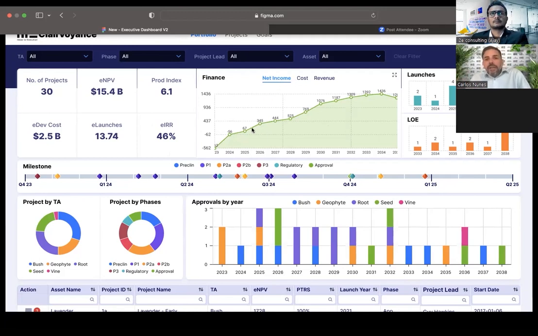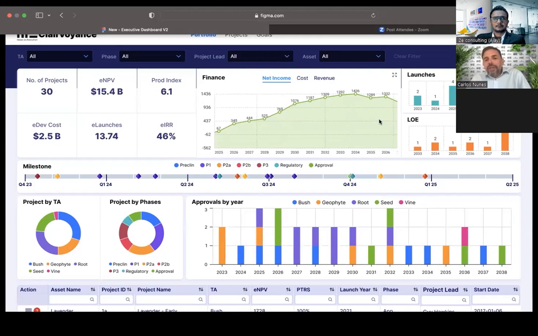So here we provide a net income, which ultimately is necessary to do the financial calculation. And you can see that we're going to launch some early on. I'm not mapping the inline portfolio here, just the R&D portfolio. So from an inline portfolio, you see slow growth all the way up to sort of a peak here for this portfolio of 1.4, and then it starts to trail off. And so you can see I mapped out all the way to 2050 in this mock portfolio, and so that's kind of where your portfolio peaks.